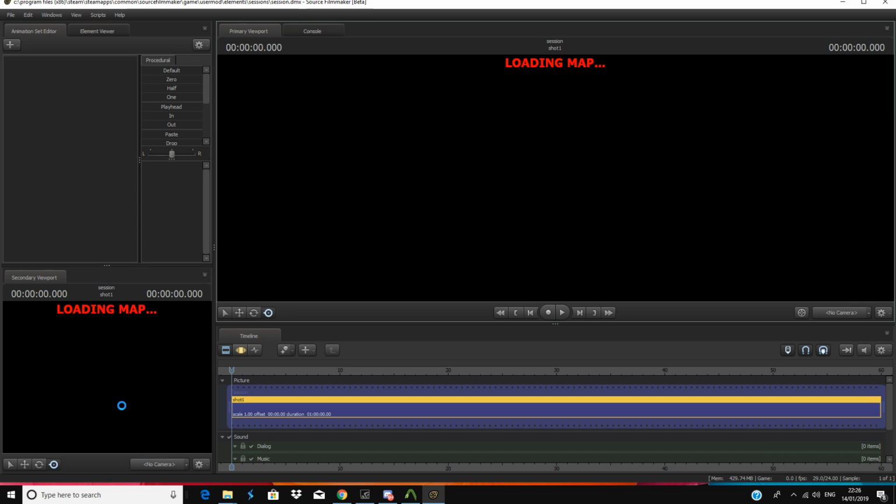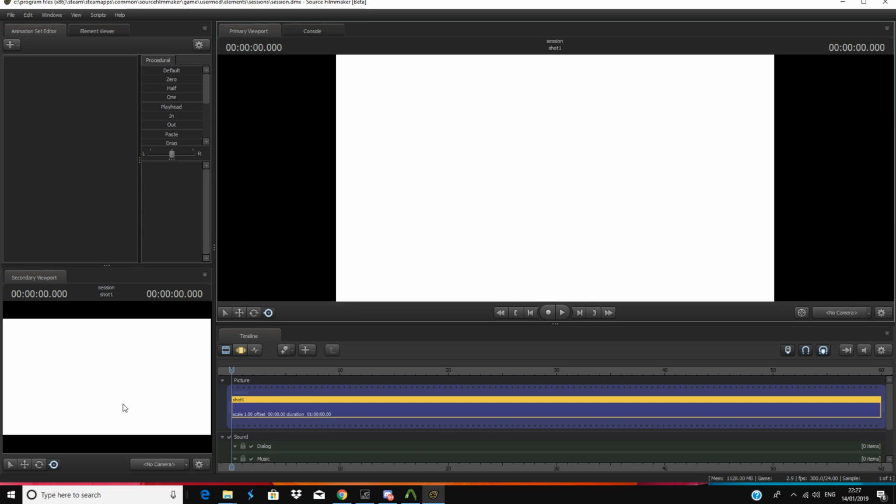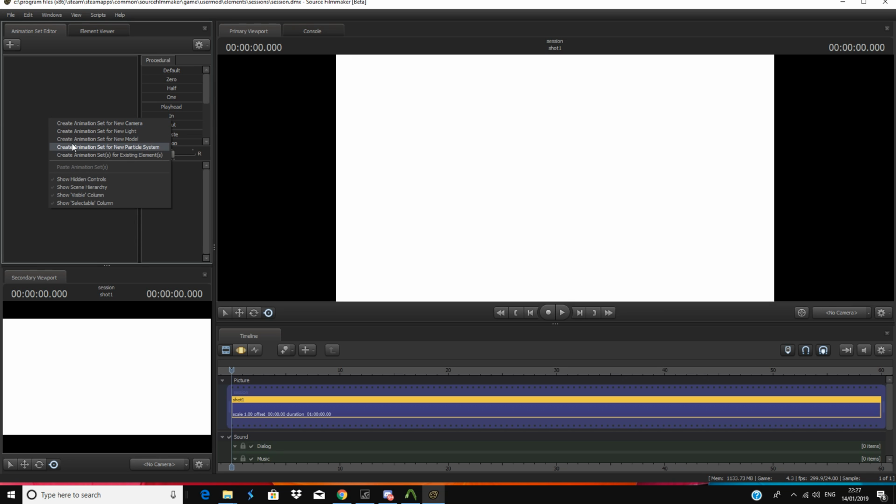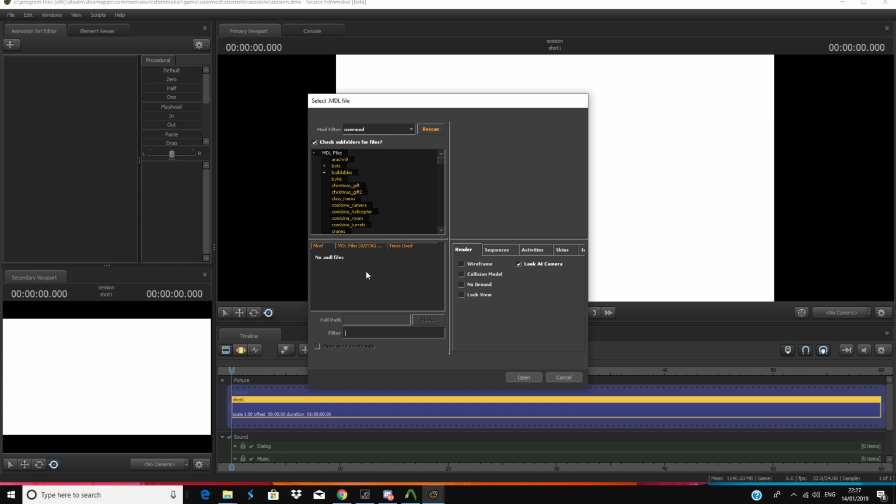And then once the map's loaded, you want to import the character or the model. It's taking a long time because SFM hasn't been opened. But alright, you want to right click, create animation and model, and then click MDL files and click user mod, as this is where your things are going to be, and then T minus as DJ Girl.